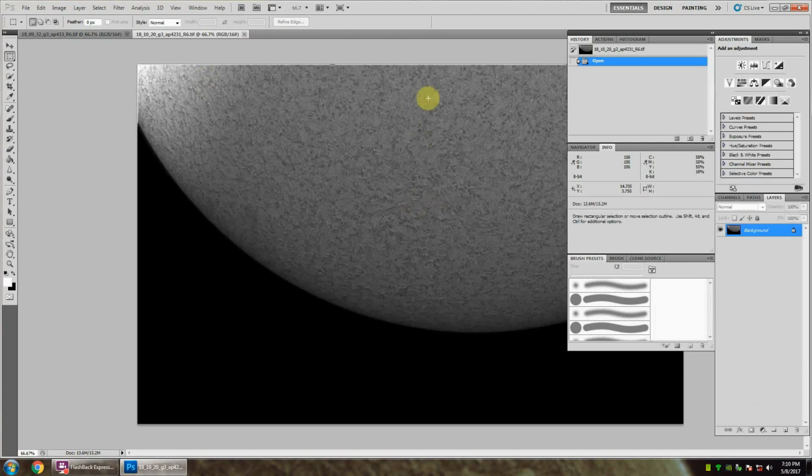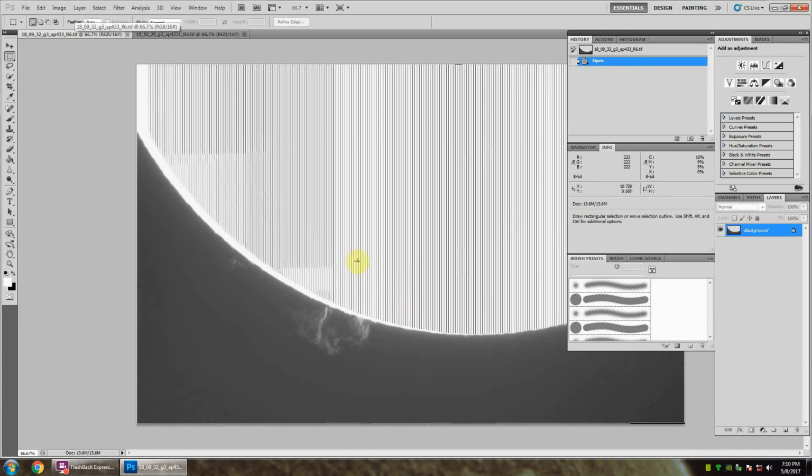So here's the surface with wavelets, and here's the prominence with wavelets. You can see there's a lot of artifact and other things. You may or may not have stuff like this, depends on your camera and your setup. My camera happens to do this when I overexpose, but that's okay. It doesn't matter as long as it's not in the data that I want to keep. I like to start with the prominence layer.